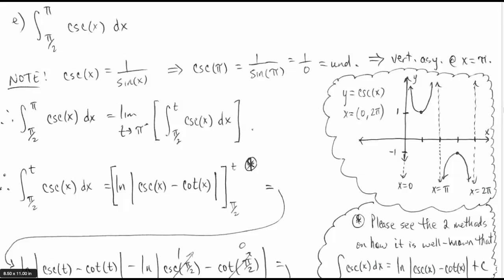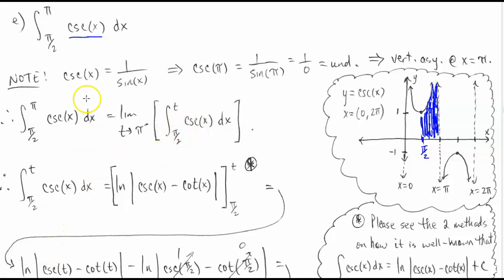Okay? And notice that we're asked to find essentially the area under the curve of this secant function from pi over 2 to pi. So we want to look at that physically. This is pi over 2 right here, and we're trying to find the area under the curve of all this business here. Okay? And so the thing that we don't know, because of the fact that we have a vertical asymptote at x equals pi for secant, is whether we are actually going to be able to figure out what that actual area is that I've drawn in. Okay.